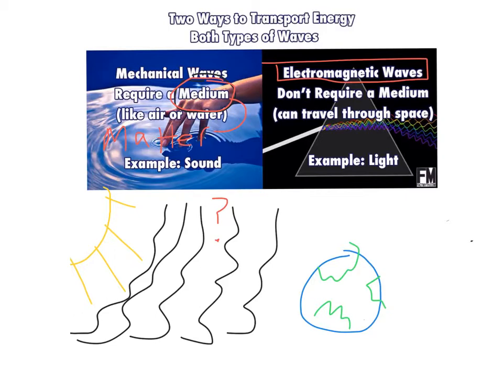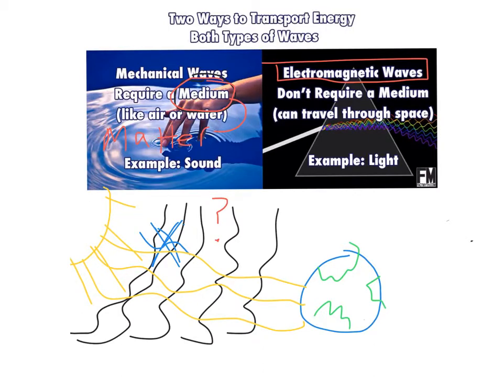So let's say we had sound waves, sound waves in blue. These would not travel, okay? And we know this because sound doesn't propagate through space. But we know that light waves do, so those are electromagnetic radiation. And so they reach the Earth. And we're going to dive deeper into this later this week and why this is important.